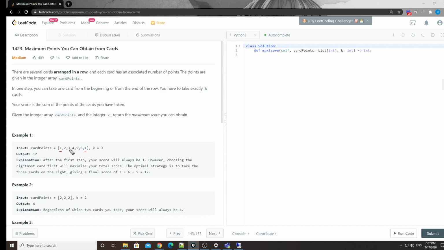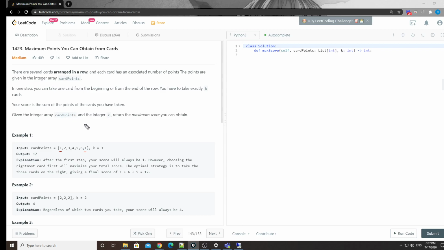The current status is not fixed; it could be either from the left or from the right. So the key point here is that this problem is only expecting you to realize it is actually a sliding window problem.